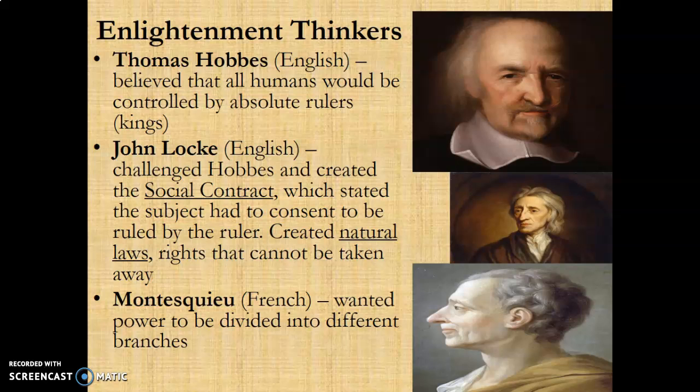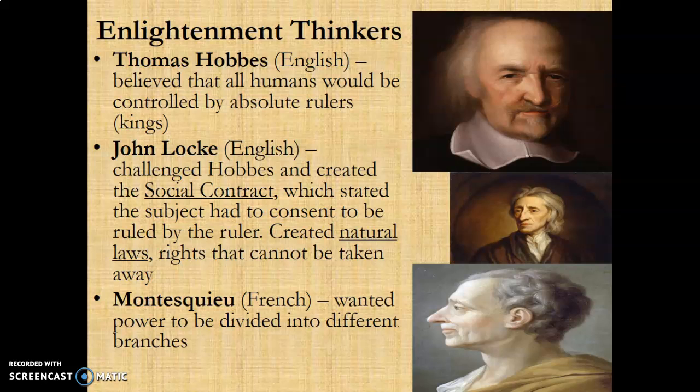All right, so there's 3 major Enlightenment thinkers, although we will talk about a 4th later on down the road. So the first is a guy named Thomas Hobbes, and Hobbes believed that humans would be controlled by absolute rulers, so kings. He basically thought that people weren't necessarily trustworthy, and because of that, they were always going to need some level of control. Now, I'm kind of just breezing through these guys' outlines. Your classwork today is going to talk more about them because honestly, knowing some of these people and what their big beliefs are is really important.